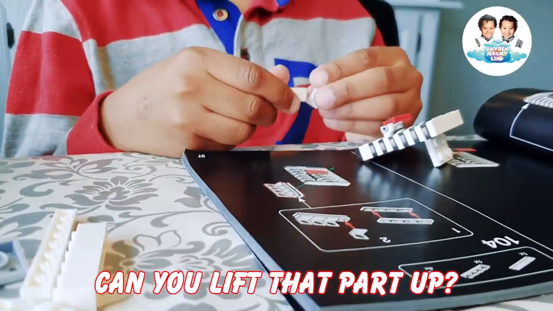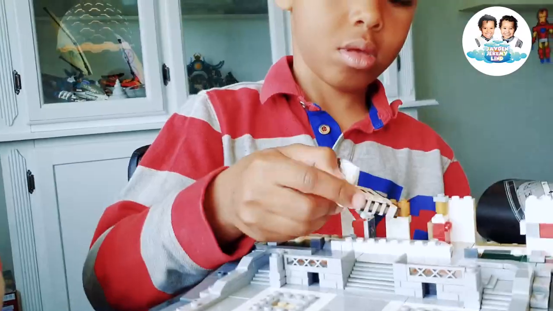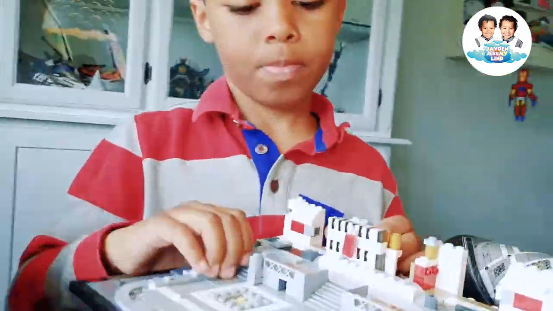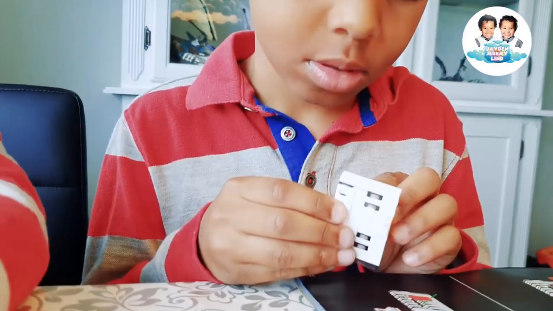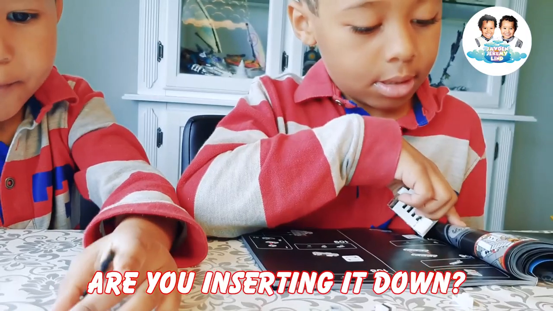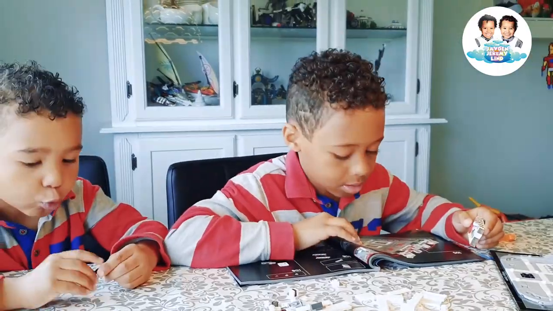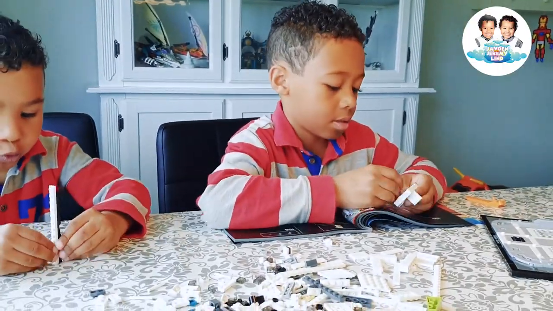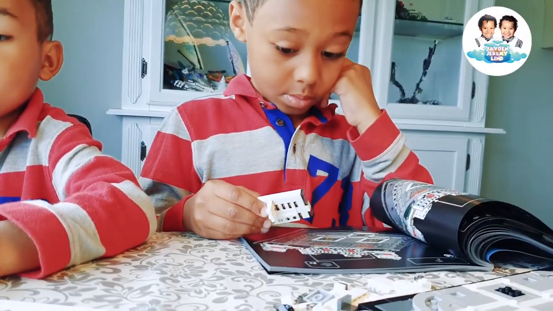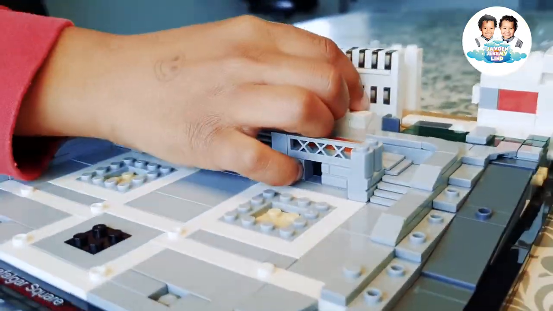Can you lift that part up? You're sealing the wall, yeah? Are you inserting it down? Let's see. Maybe check the other one, the one that you put this one. Can you turn this way?